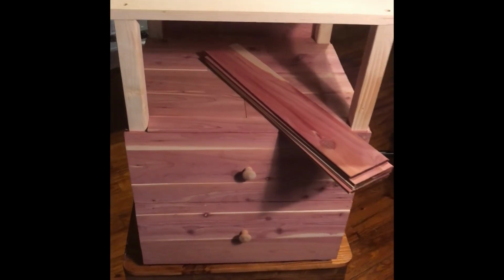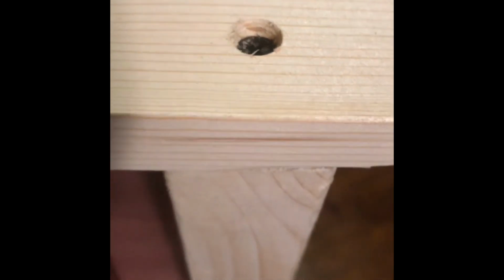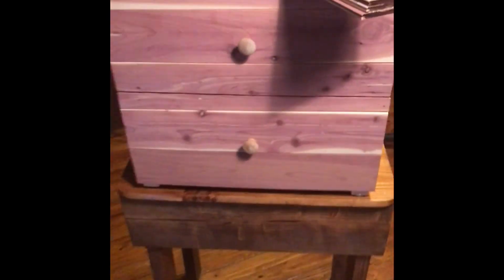And as you see, I've got it on. I've already screwed it down. Now it's focused. I put them inside and then I went ahead and put the knobs on. So there's the knobs. And I went ahead and cut the top to put the top on. So that's all done. So let me go ahead and glue the top on and we'll come back.